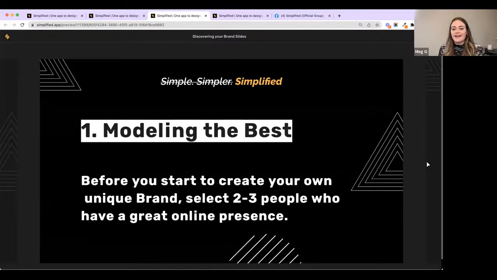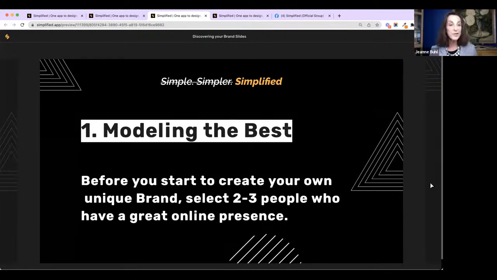I love that so much. That is so smart. And I would love to know from you guys, who are some of your favorite people to follow on these social networks? Go ahead and tag them in the comments, or at least write their name and the platform that they're on. We would love to be able to see a little bit of the people that you admire and what you're going for. And of course, with social media, the number 1 person is Gary Vee. So he would be definitely an excellent one to watch.